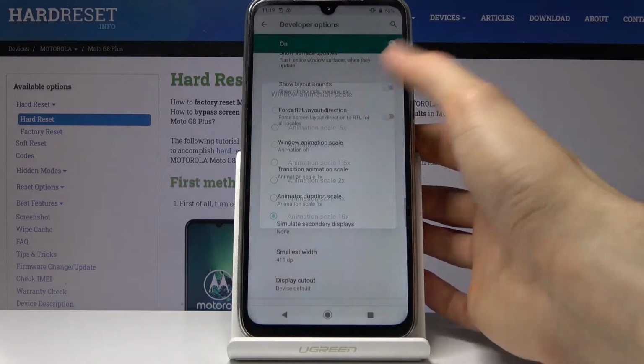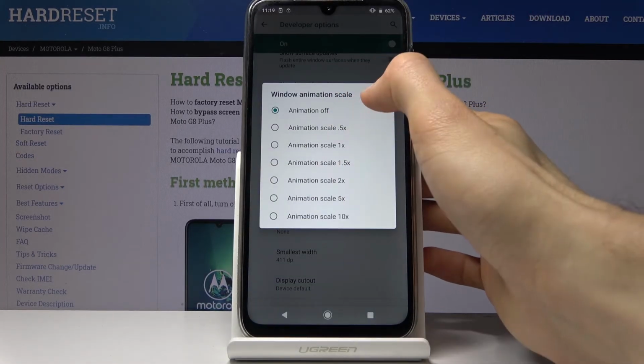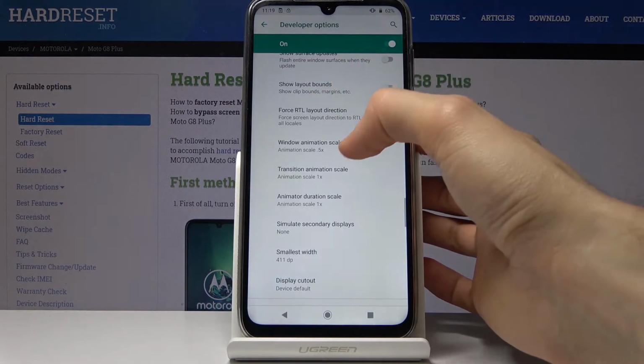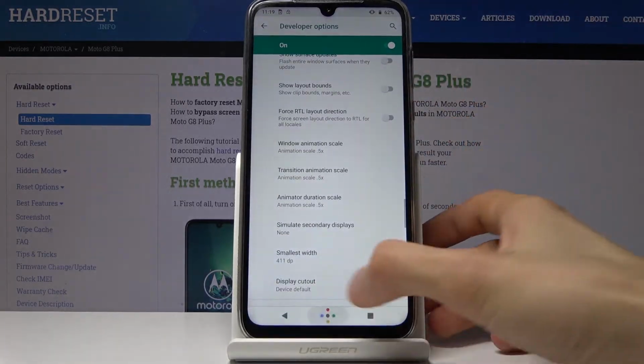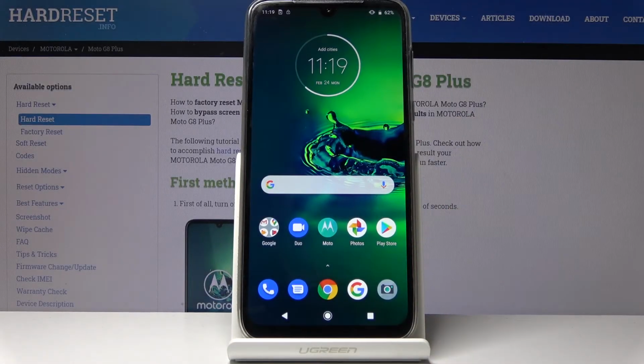And you can also set it to off, and then there won't be any animation whatsoever behind it. Now I would advise setting it to half speed, so 0.5, and in this way you will still have animations, but they will be way faster than they were previously, basically twice as fast. If you choose to go with off, well, you will remove the animations, but in certain cases the phone might look a little bit weird.